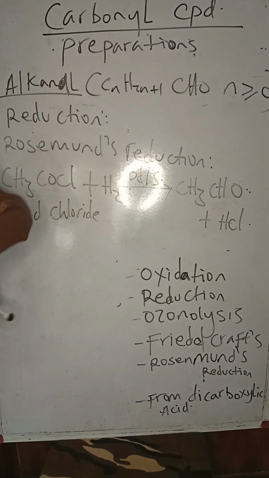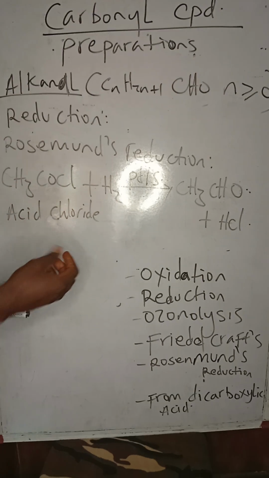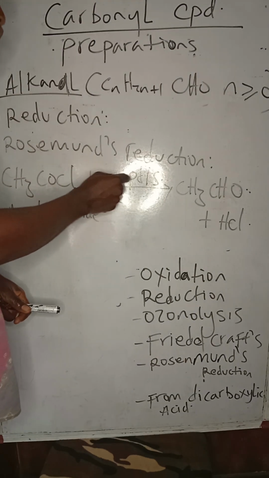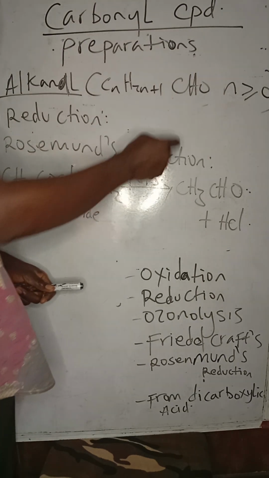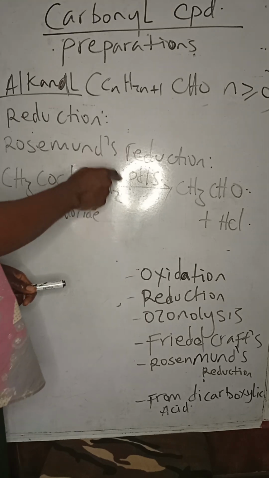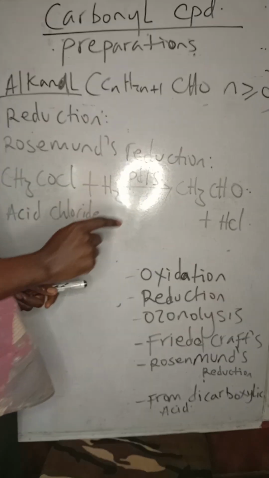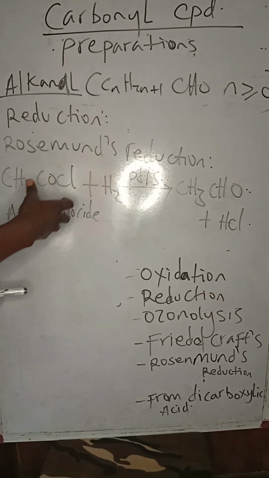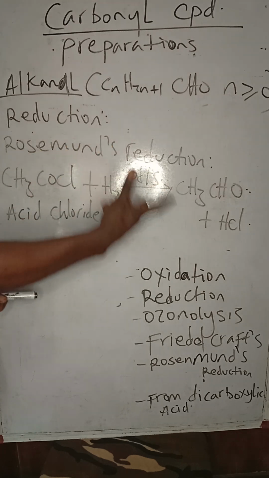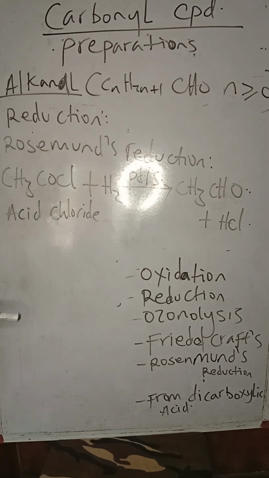So you can take that, you can try longer chain carbons, but just know hydrogenation in the presence of palladium with a sulfur poison catalyst. So palladium catalyst and sulfur poison. So this is a catalyst poison. This type of hydrogenation is known as the Rosenmund reduction. Please take note of that.